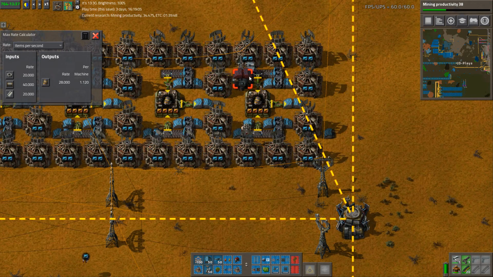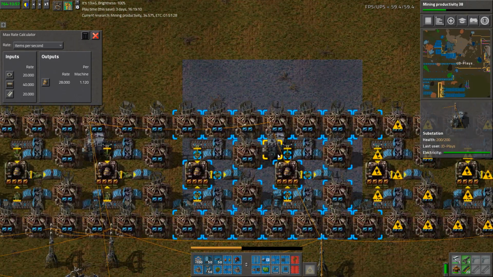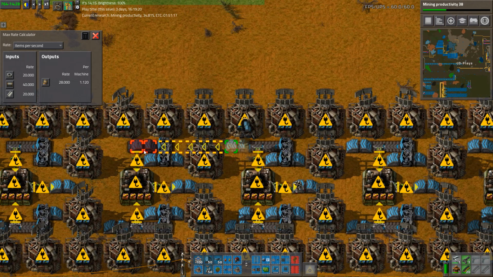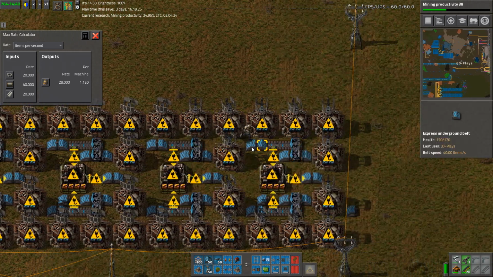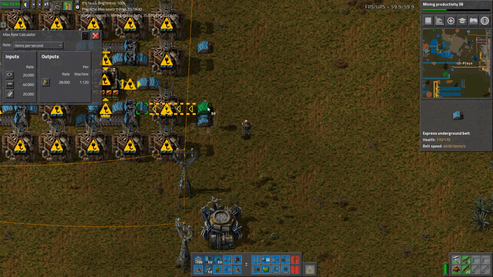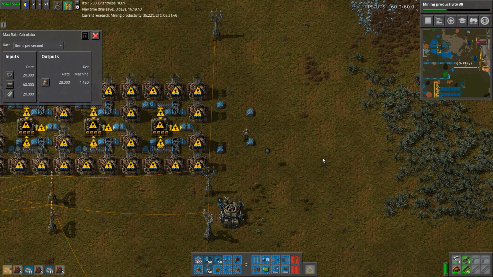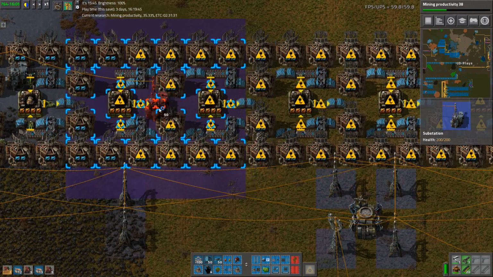My blueprint. Everything. Every single one. Okay. There to there. To there. That one. That one. That's that one. That one. That one, that's that one. More of them. And then power. Power would probably be important.